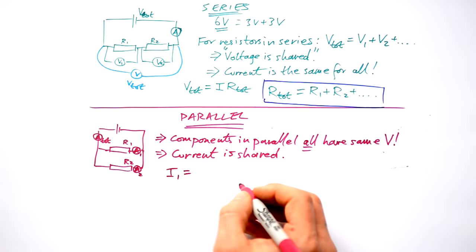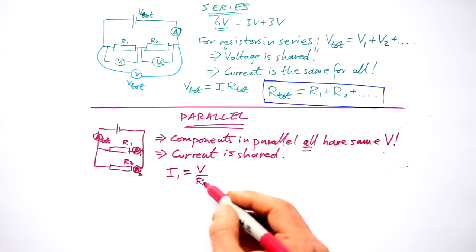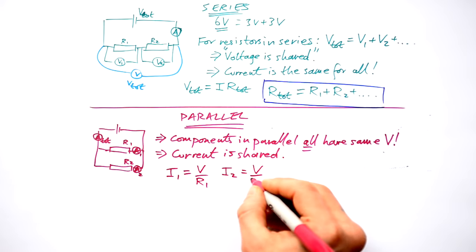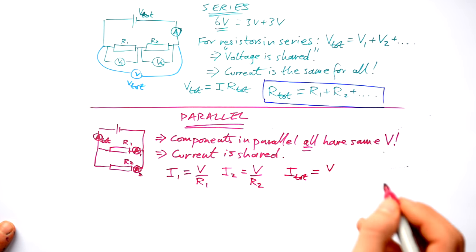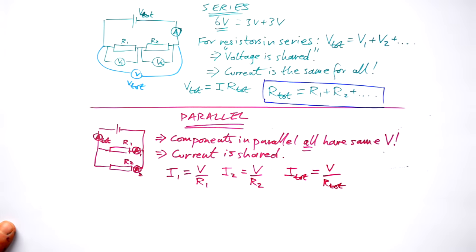So we can say that the current through the first resistor, using Ohm's law, is just going to be V divided by R1. I don't need to call it V1 because I know they're all going to be the same. For I2, it's going to be a similar story. And we know that the total current is going to be equal to the voltage divided by the total resistance.